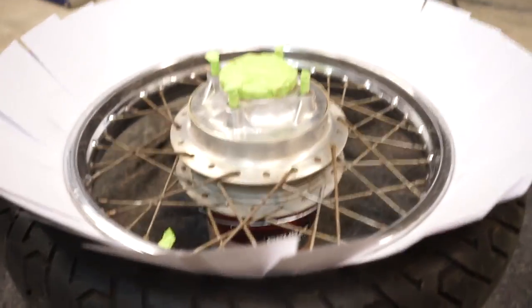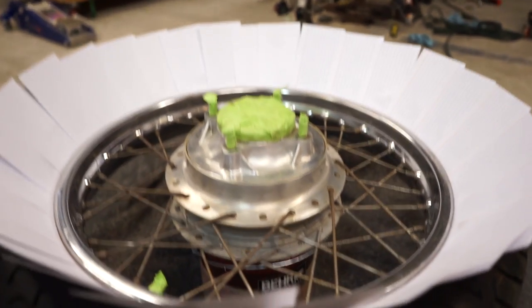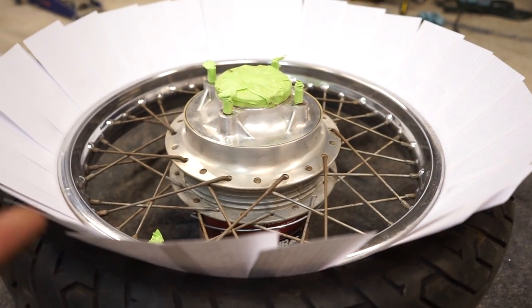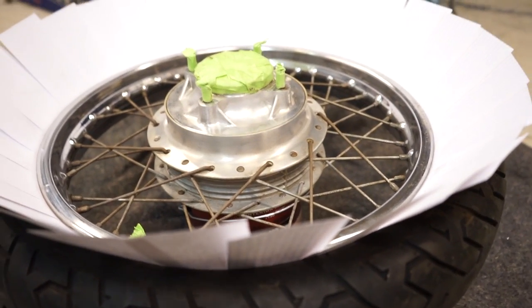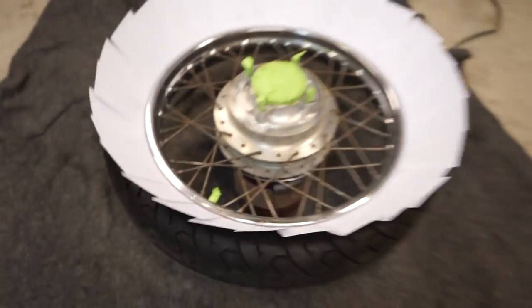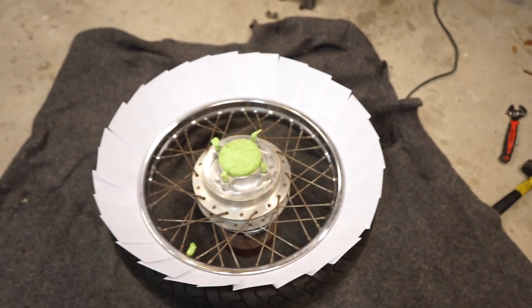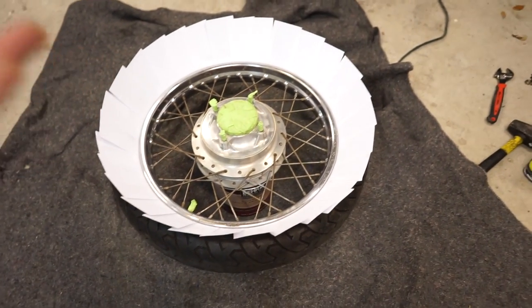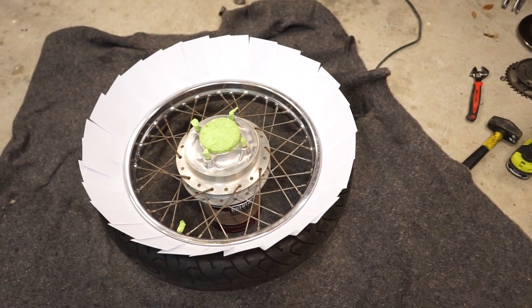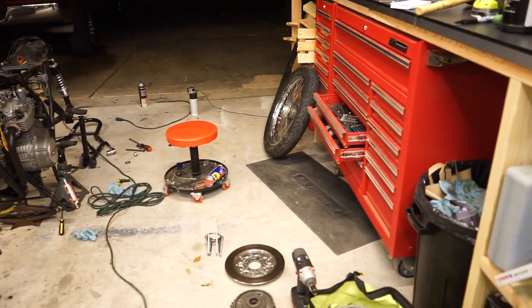And then I like to put it on top of a normal house paint can. The reason for that is I want to paint both sides at the same time so that they're nice and uniform. So right now it's sitting on a non-painted surface on the back side. And then on this side, these four studs go right on that can, so it keeps the painted surfaces off when it's flipped over as well. So right now I'm going to flip it over, put the index cards in on the other side, and then this wheel is going to be ready to spray with primer. And then I'll do a very similar thing on the front wheel.